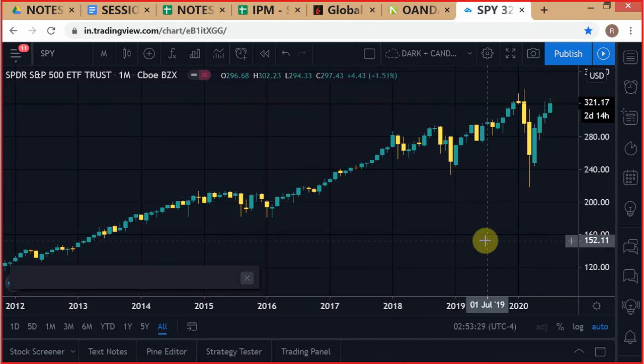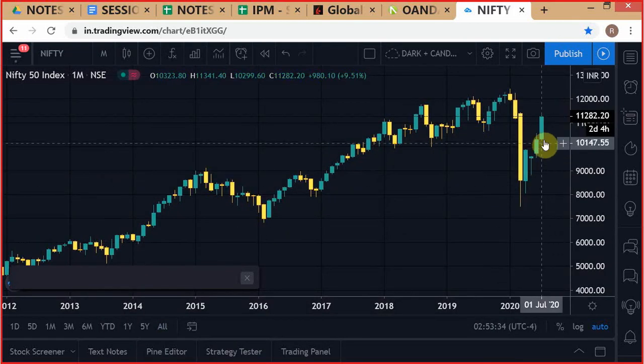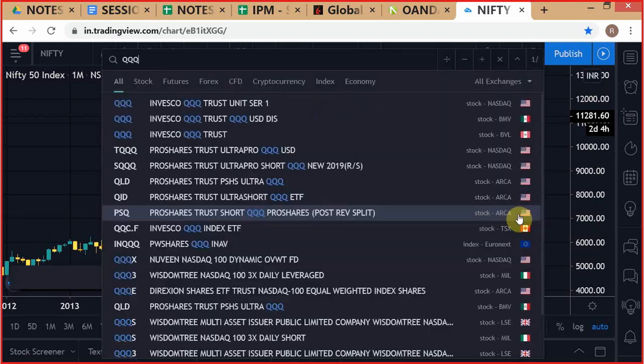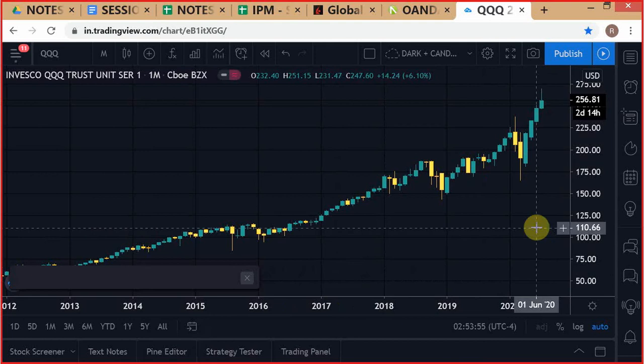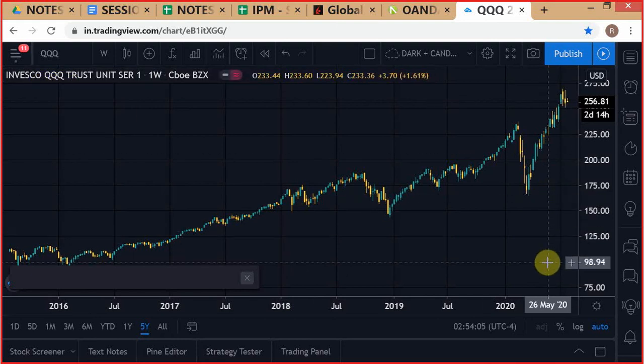But if you look at the India market, it has not gone up that much. It is coming up now a little bit, but the response is quite slow compared to the US, let's say if you look at the technology stocks. So who knows what's going to happen? Therefore, I would caution against this kind of thinking. Let's look at the technology index. In the case of tech stocks, this is the QQQ, an ETF which tracks the NASDAQ 100 index.